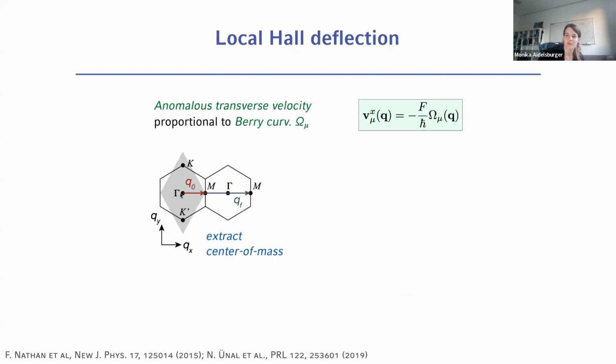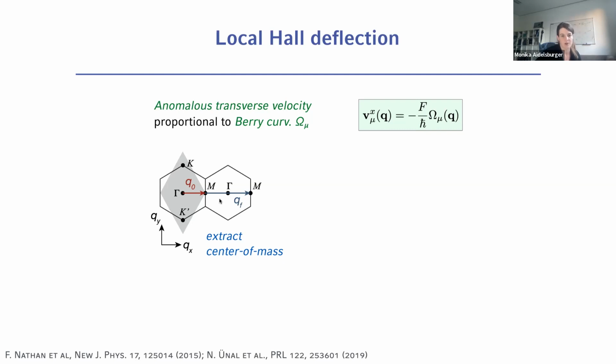So the idea is that you again prepare this BEC or wave packet at a certain position in quasi-momentum space. Now you again change its position linearly as a function of time, now in an adiabatic way by applying a force. So we want to actually stay within the same band. And if you move the wave packet across a small region in quasi-momentum space, the Hall deflection that you measure is associated with the Berry curvature that you probe when moving the wave packet across this region.